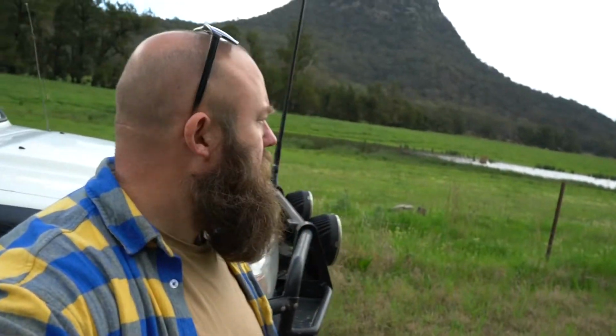So I've arrived just outside the town of Glen Davis, pulled up outside town next to this little dam with obviously one of these big mountains that the area is synonymous with in the background, thinking two reasons. Number one, a sunset, and number two, a potential Milky Way shot. I'm not going to attempt to pronounce the name of the mountain because I'll get it wrong.